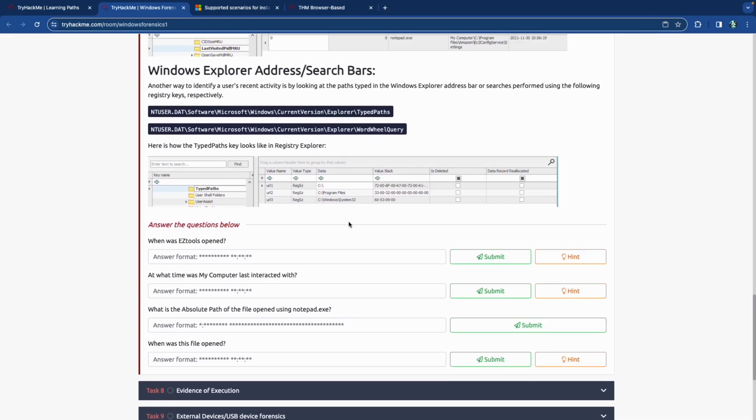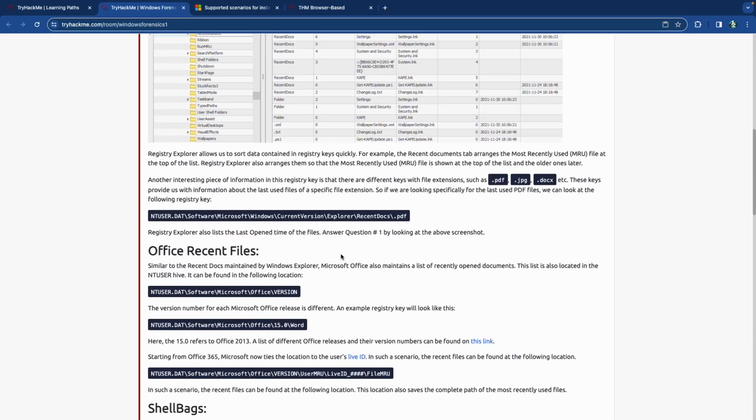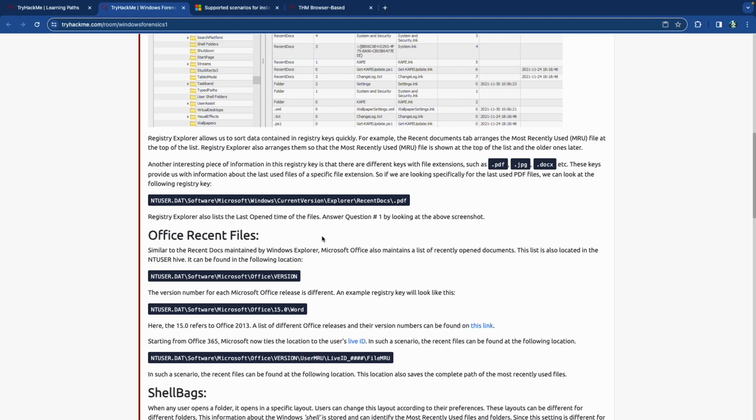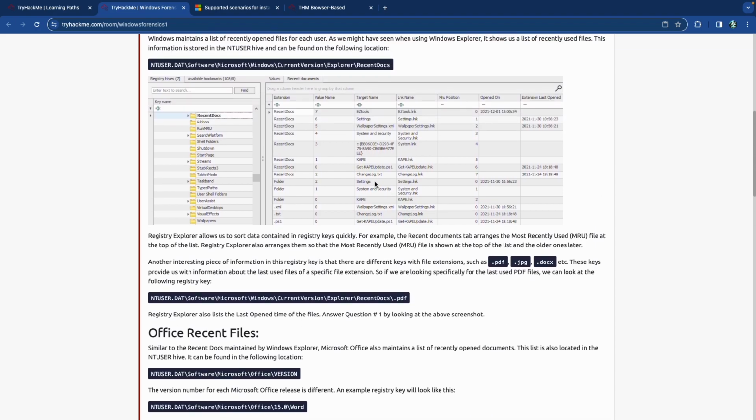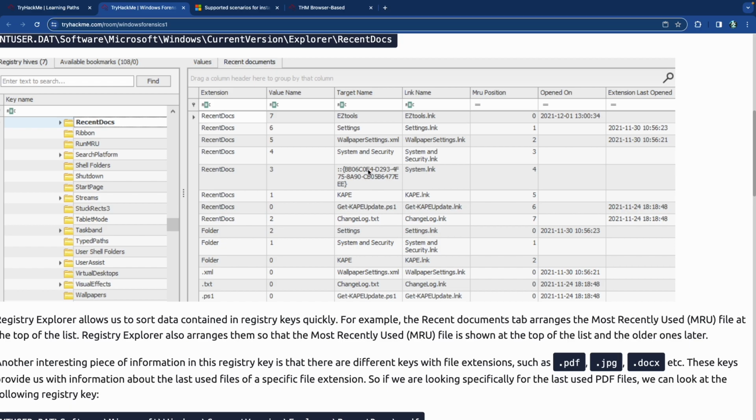So when was Easy Tools opened? And we need the full thing. So I wonder if we can get the registry last-run files. Answer question 1 by looking at the above screenshot. So Easy Tools needs to be, I need the full thing, and I can't copy paste it, so I gotta try to remember it. So Easy Tools right here.